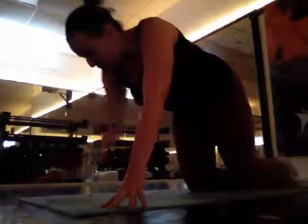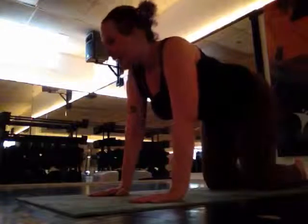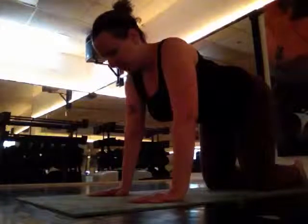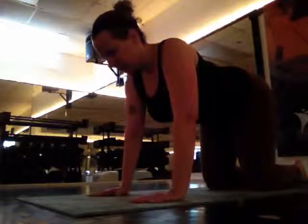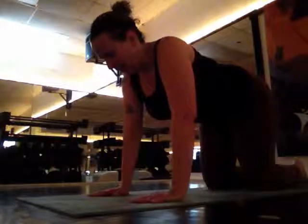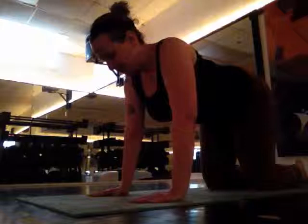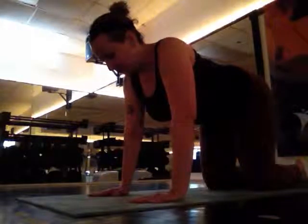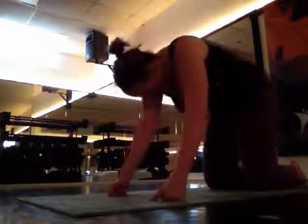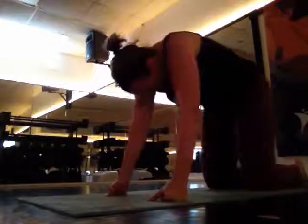We'll bring the hands under the shoulders and the knees under the hips, relaxing the shoulders down, lengthening the spine, inhaling tailbone out through the top of the head. Exhale, relaxing the shoulders. Again, inhaling to lengthen, exhale, relaxing. And then we'll just move around a little bit, the head, the neck, the hips, the spine, whatever feels good. And a little bit of movement.